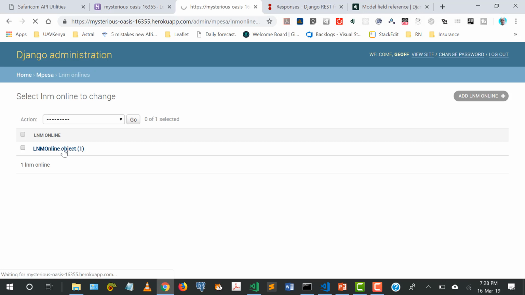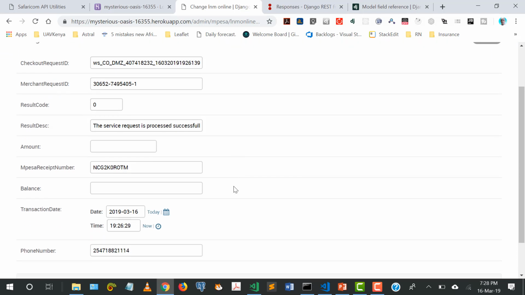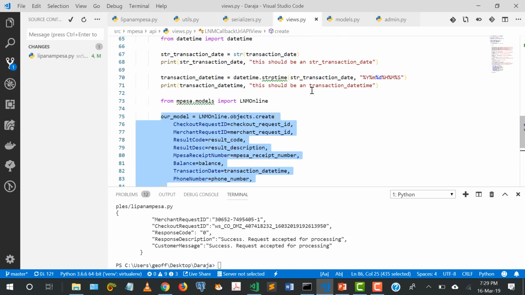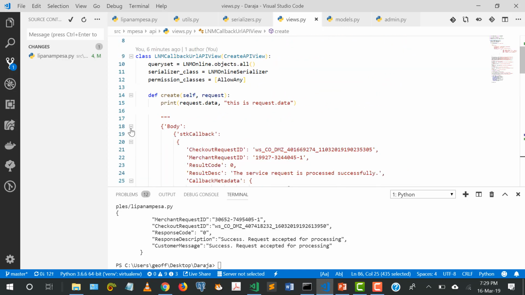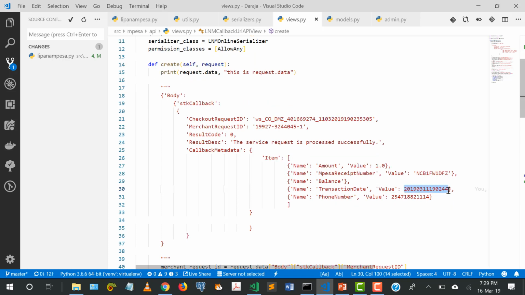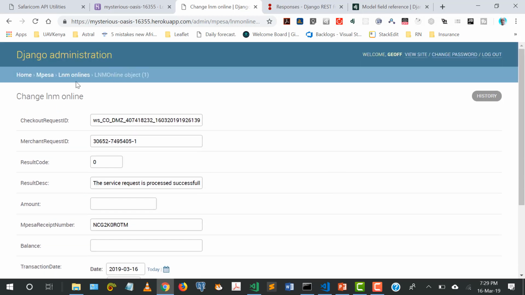But if I click on this one, you'll see that the information from Safaricom, our transaction, has been saved to our database. And you can see here the transaction date instead of the numbers that Safaricom gave us, because remember Safaricom gave us time as a string. Let me close this one. We've been able to successfully transform that into an actual date and an actual time. On our database, of course, you can come and change this, but we cannot do that because it's a transaction. Perfect. So we've seen how we can save this.